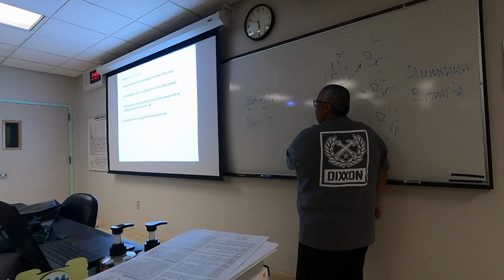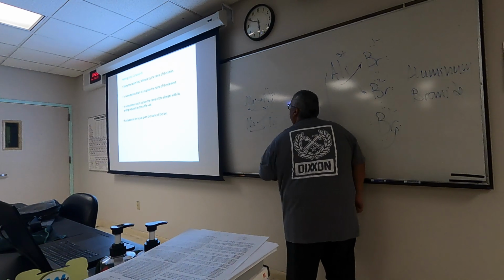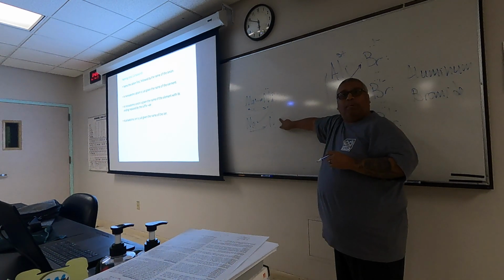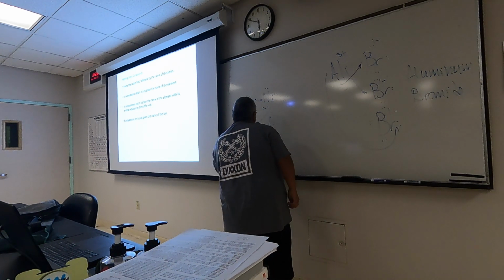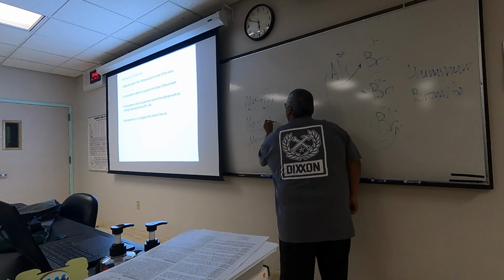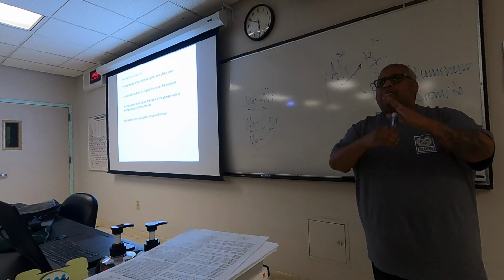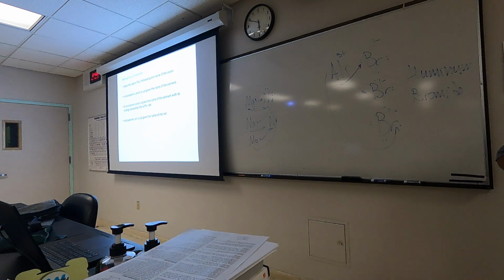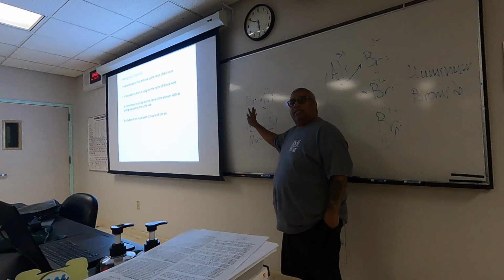So nitrogen has 5 valence electrons. We're going to take this one, put it here, but we're still left with 2 unpaired. So let's bring in some more magnesium. 2 valence electrons. This one can go here. This one can go here. And everything is now married up. There are no unpaired electrons here.